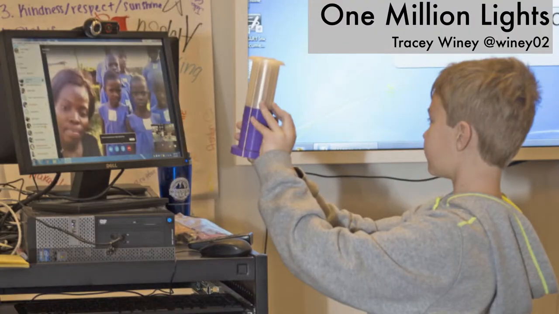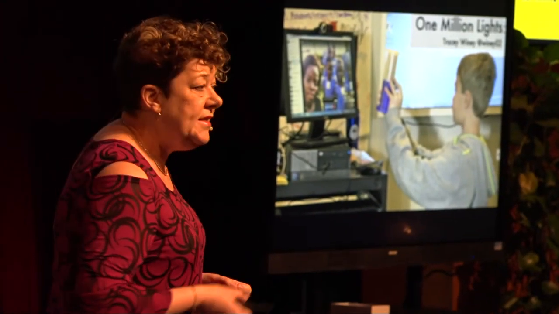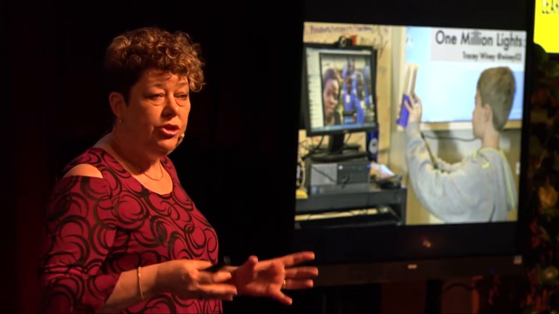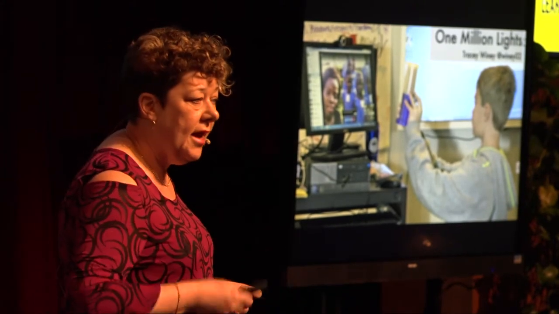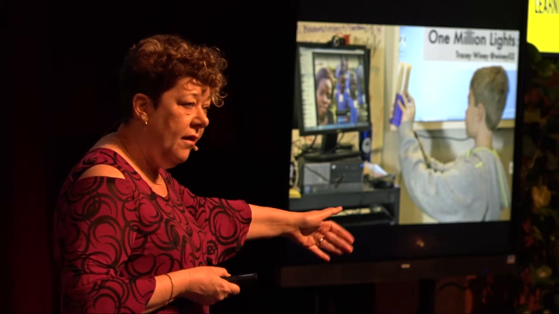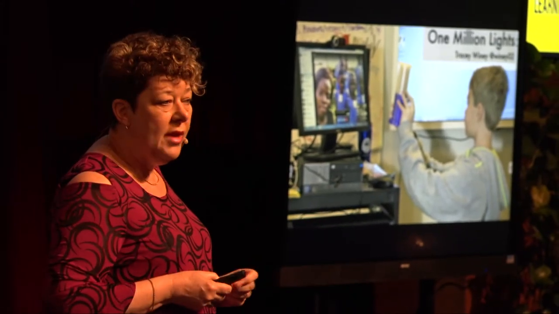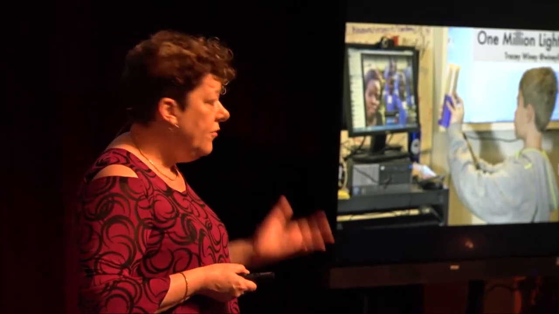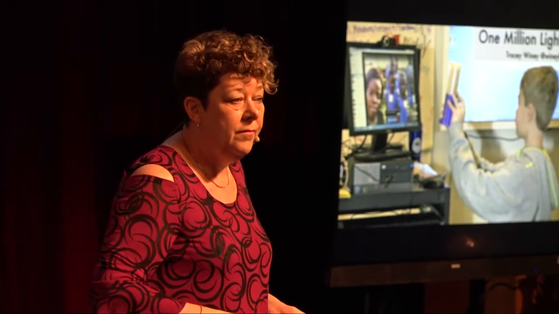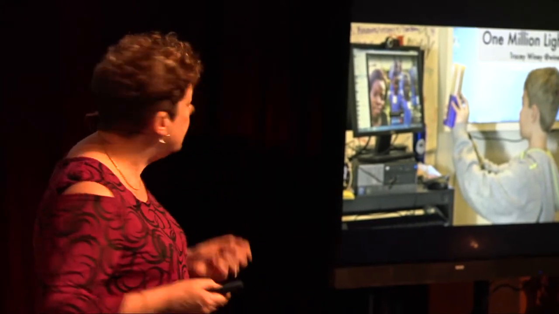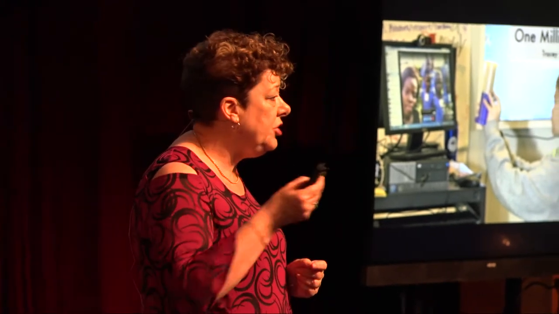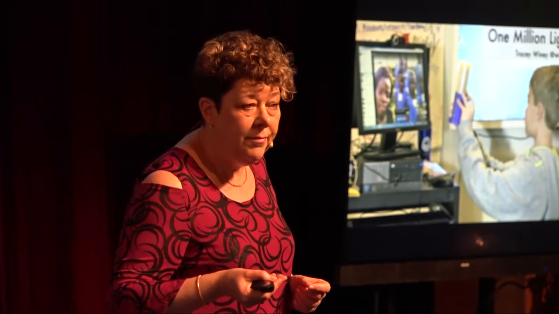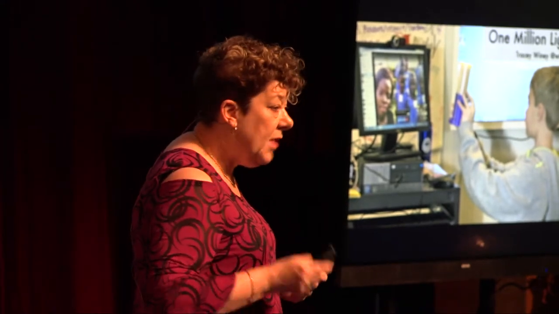Meet Tracy — well, actually, this is not Tracy, this is one of Tracy's students. Tracy is an educator in Colorado and she's a STEM specialist. Tracy joined her school with a school in Canada and with an orphanage in Uganda, and together they went on this STEM global collaboration to solve a problem. The problem was that students in Uganda don't have electricity and couldn't study at night. So as a STEM project, they designed this light — that's what the boy's holding up there. It's a USB powered light that can be charged in their local library and provides light in the evening. And the really exciting thing is this can be 3D printed.